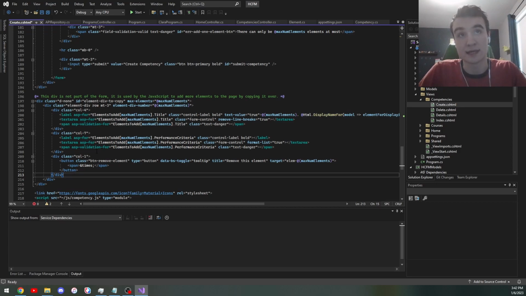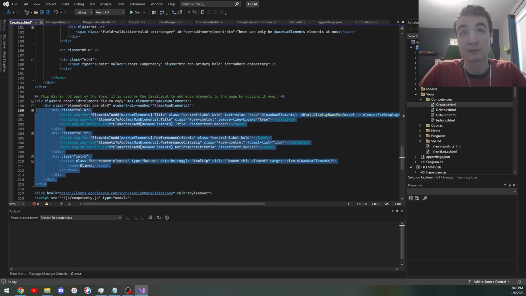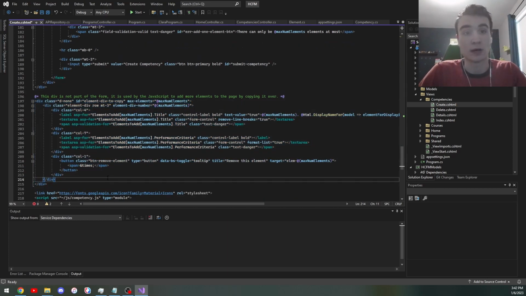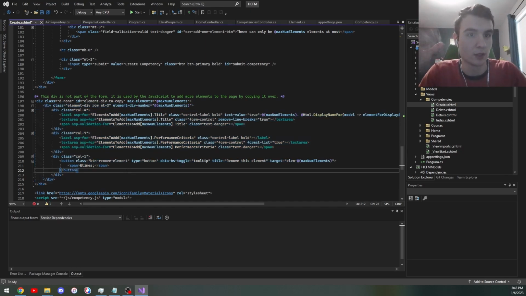But the reason why this works is that they are not part of the form itself. So the form ends here, and this div is outside of the form, which is why we can have this on the page and it won't affect us being able to submit the form. You could encounter an issue if you had this inside your form itself. That might give you some trouble because you'll have invisible fields that have errors in them, so they can't be submitted. So just keep that in mind when making your own page if you do the method of copying fields in the page. Yeah, that's something I wanted to add.